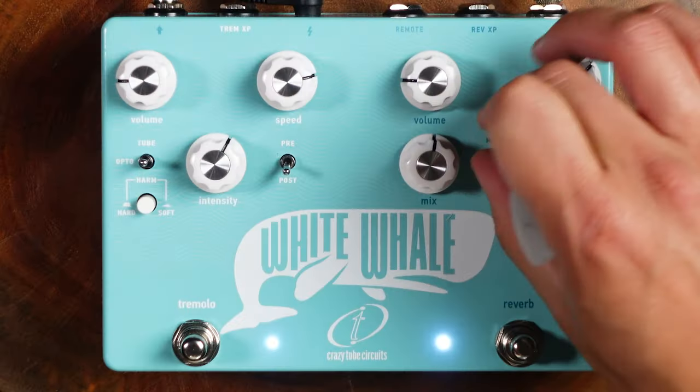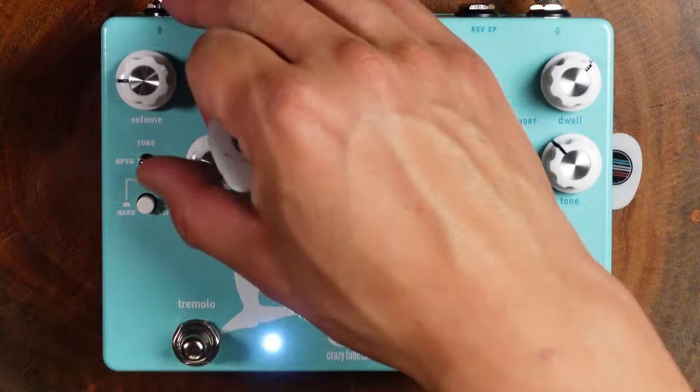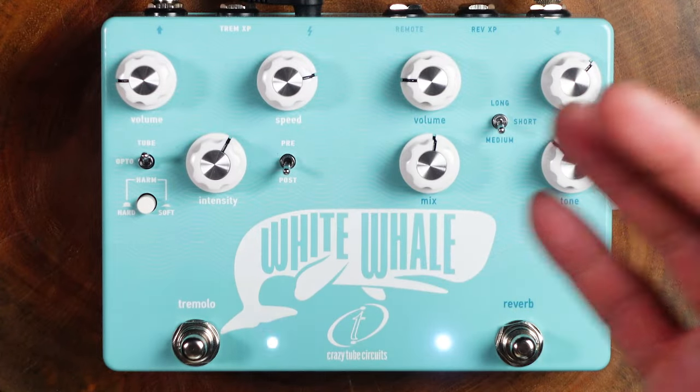Yep, let's go to a medium spring tank, and then we're gonna go to a tube tremolo, and the tube's gonna be a little bit smoother, not quite as aggressive as the optical one.